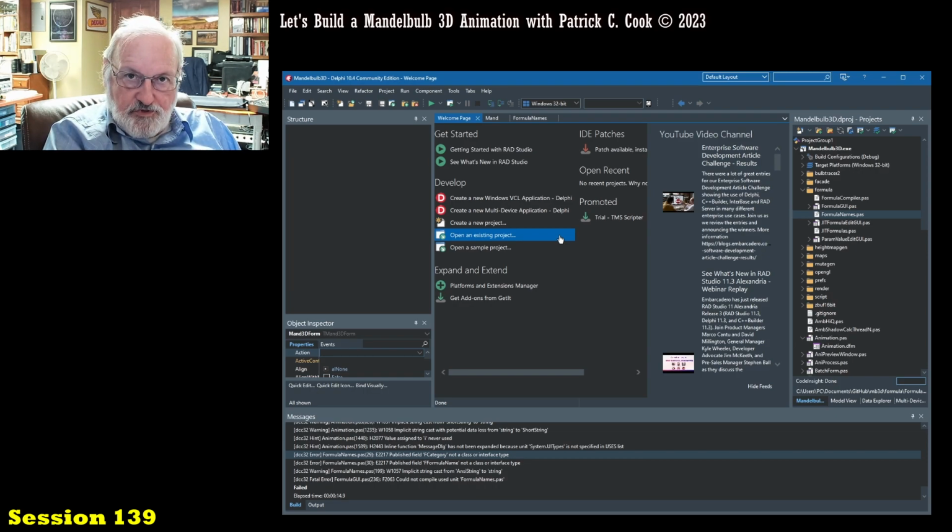It does a good job. It gives the Mandelbulb 3D fractal artist a lot of good capabilities for high resolution, high quality still graphics and animation. And I have to say that mission accomplished, actually.